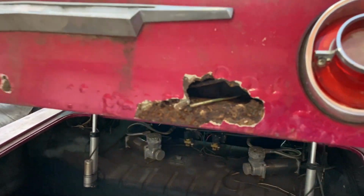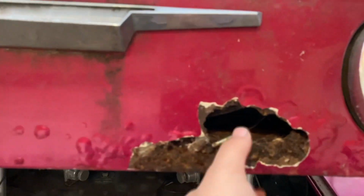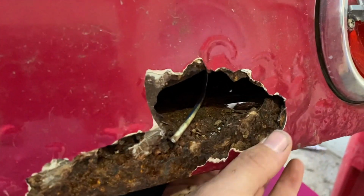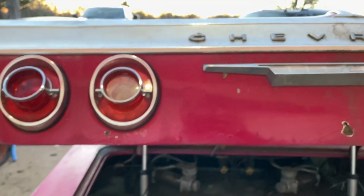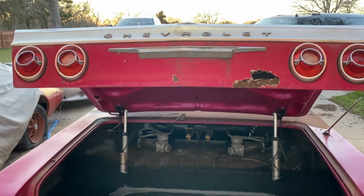Need to figure out what to do with it. Yeah, we started poking at it, and this thing is all rusted through. Not sure if you can see that in there. Yeah. So, I don't know what to do there. If you guys have any advice on this, that'd be great.